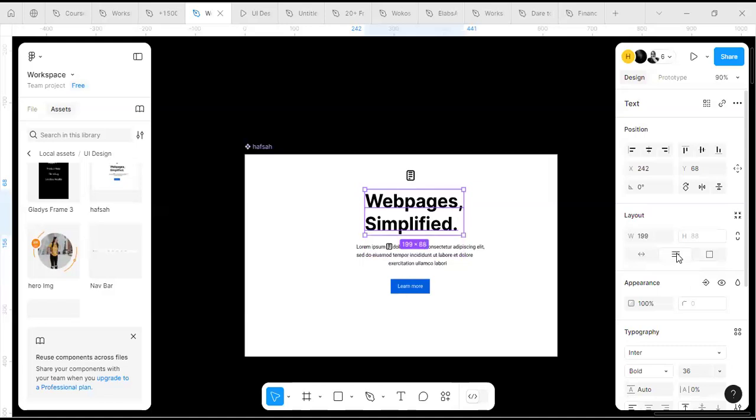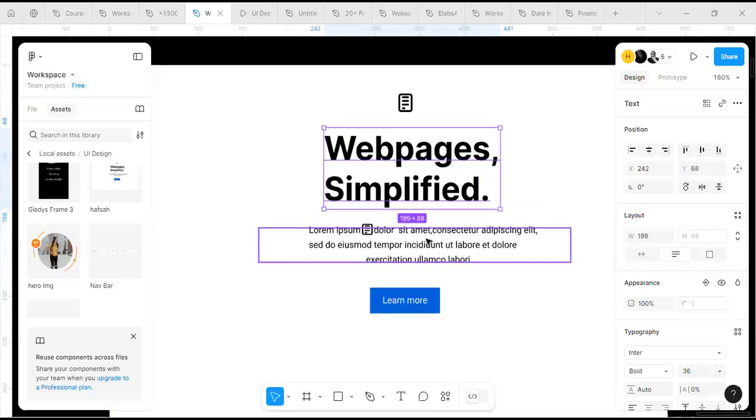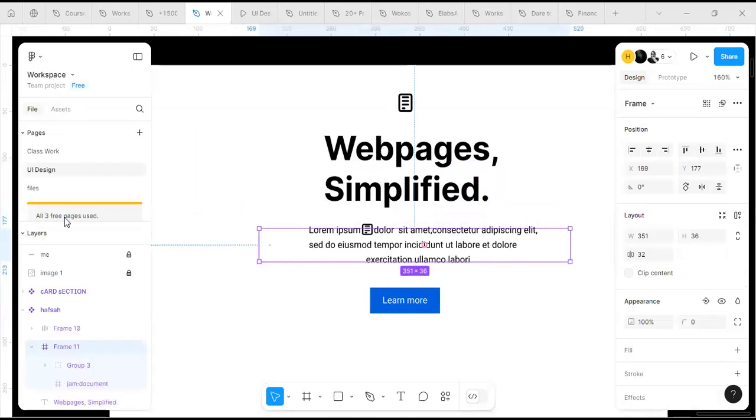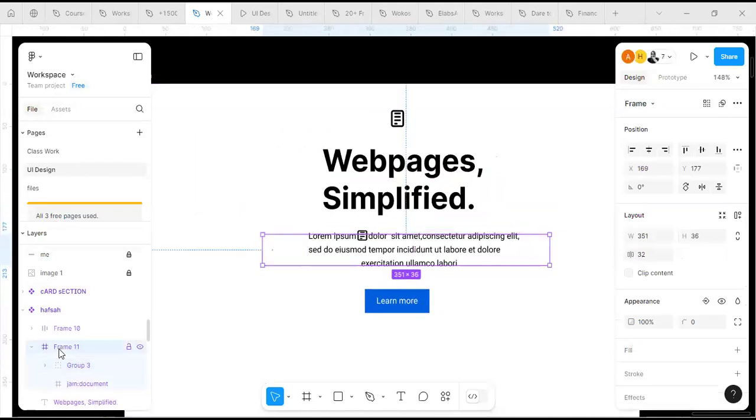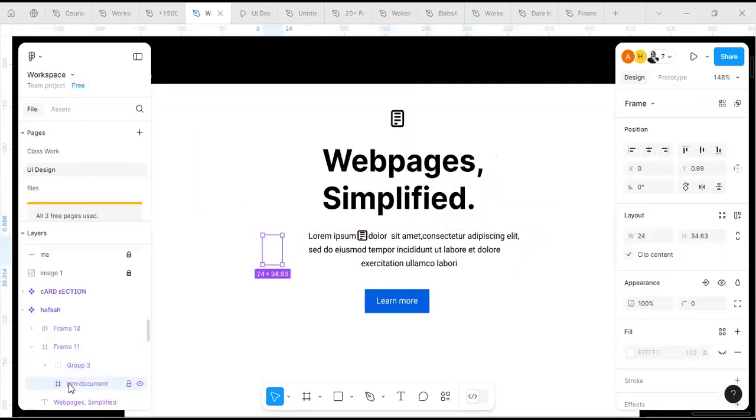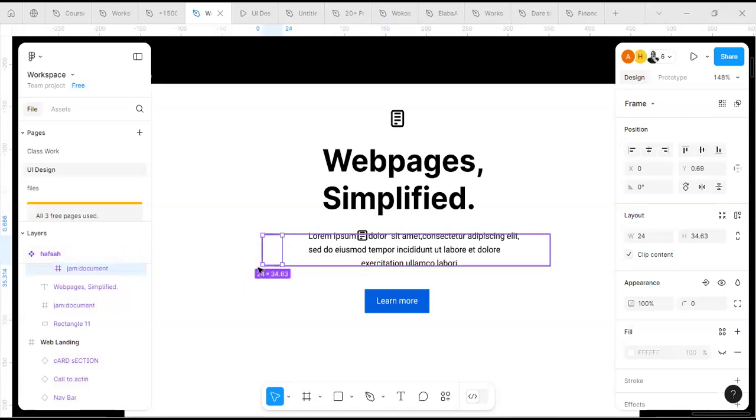When you use auto height, it keeps it civil. Like there's no extra space jumping left, jumping right. But for this, let me see the layout panel. I will understand this better. Ooh, okay, now I understand it. There's a group text inside of the frame. So the texts are inside and the icon, who is this? This is not needed, so let's kill it.